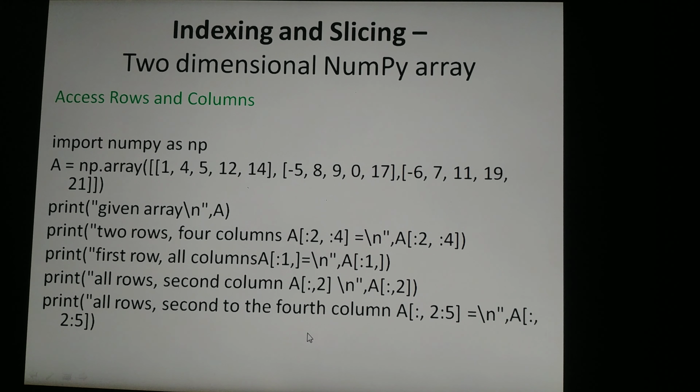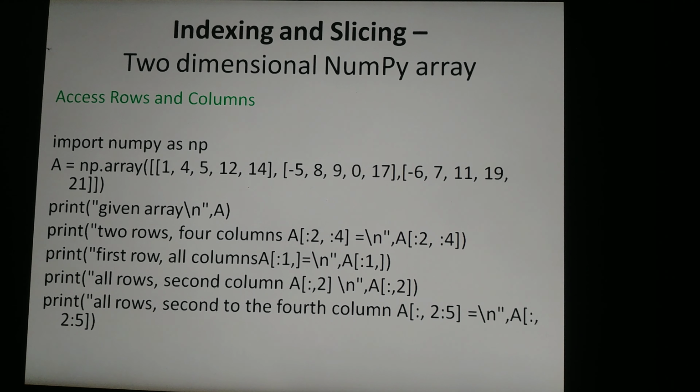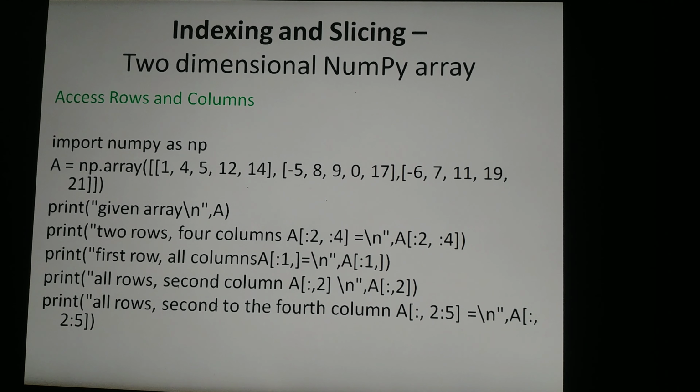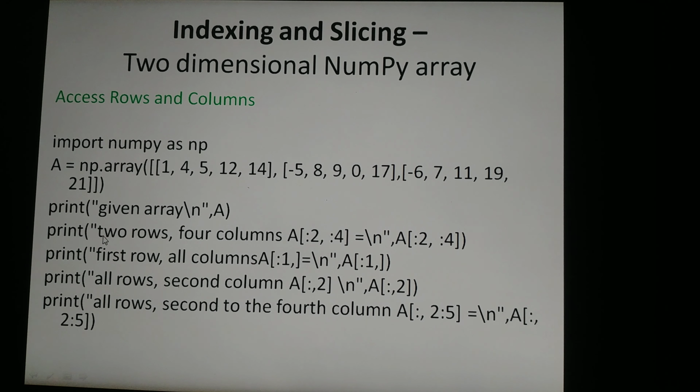Similarly, we have another code. If we have understood the previous examples, this one will be more easy. And here I have even the sentences of this particular indexing. So if I write 2 and 4, I'll get printed with 2 rows and 4 columns. If it is only colon 1 comma, I did not specify any column, or if I put a slicing operator here also, it gives full columns. If I do not specify also, it gives full columns. So we'll get first row and all columns.